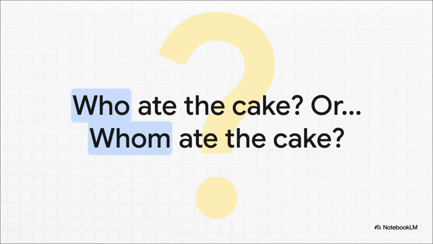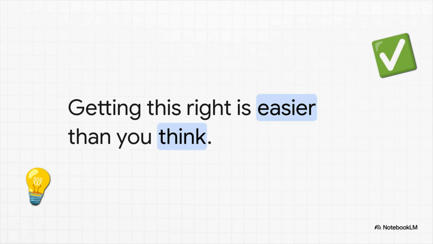Okay, let's start with a classic whodunit. There's a cake, a slice is mysteriously gone. Do you ask who ate the cake or whom ate the cake? One of these is definitely right, and the reason why is way simpler than you'd think. And don't worry, we are gonna solve this little mystery by the end. And I promise we are not about to dive into some dusty old grammar textbook. No way. Instead, we're gonna use a couple of really clever shortcuts that make the right choice just feel natural. You'll see. Let's get started.